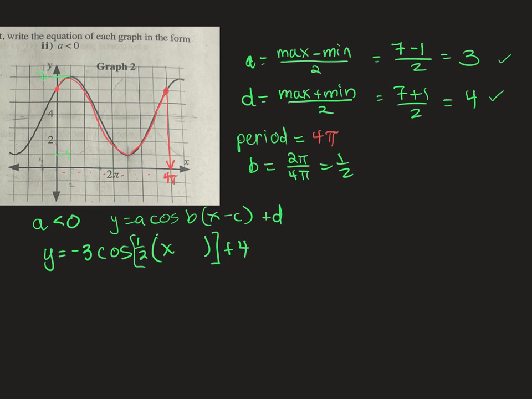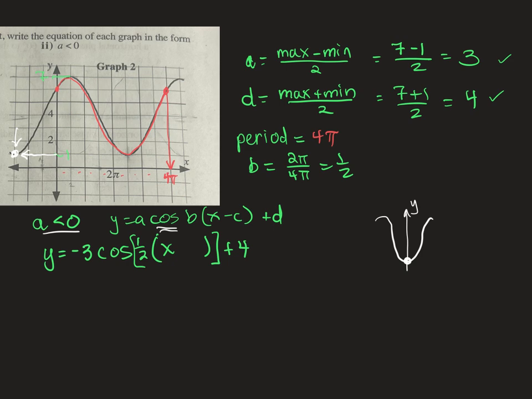Okay, now let's talk about c. If a is less than 0 and it's a cosine function, then you would be looking for the minimum point and how far off of the y-axis it's been moved. So the minimum point, probably the closest one, would be this one here, and it used to be on the y-axis, so it's moved 3 squares to the left.